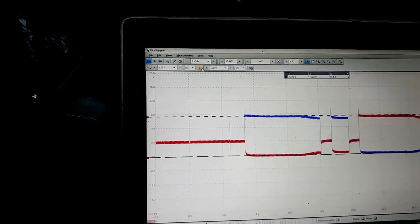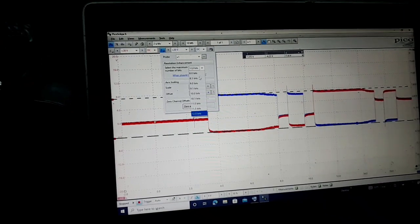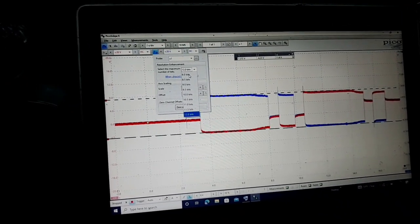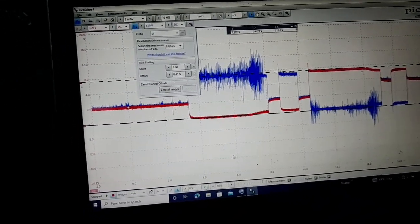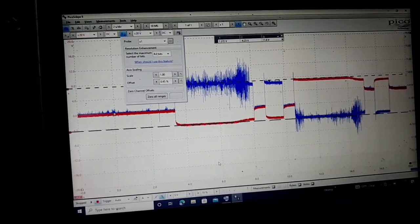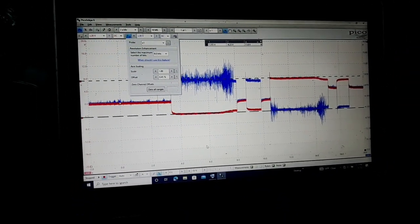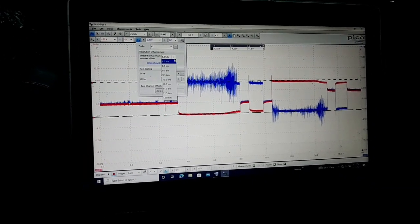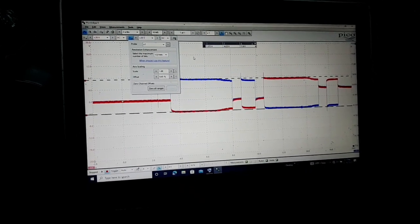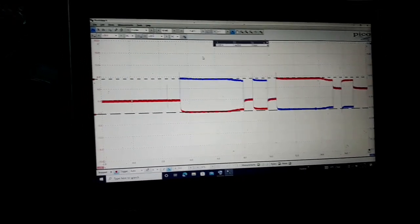There's these little buttons up here that you can change the resolution on them. And it's at its maximum resolution, but if I change it back to its lowest, then see it's all hashy and just harder to see what's going on. I had them on the highest resolution, so that's why they look nice and clean.